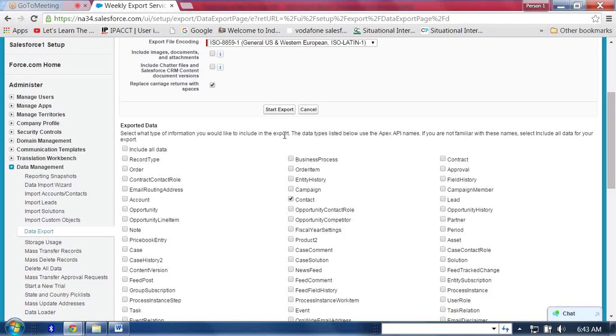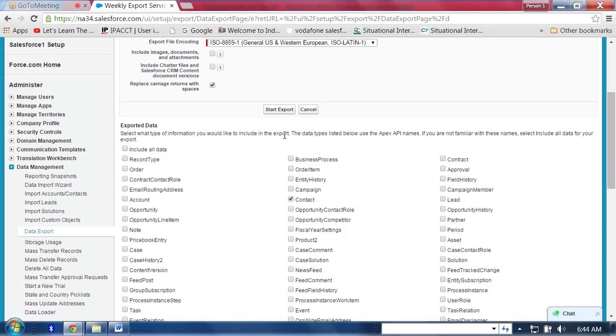But I want to update the records that I have created today. I do not want every record from the contact in my CSV. I just want two records. Also, if I'm using the data export service, I cannot choose my fields. Data export service is used if somebody wants to export the complete object, the records that you have under your object.